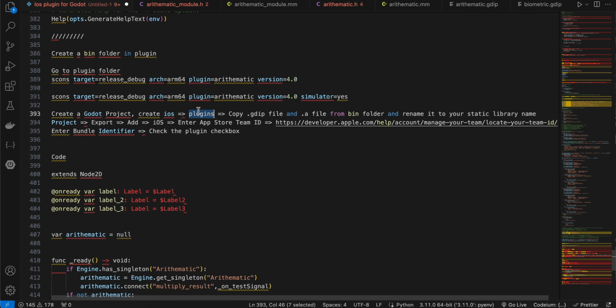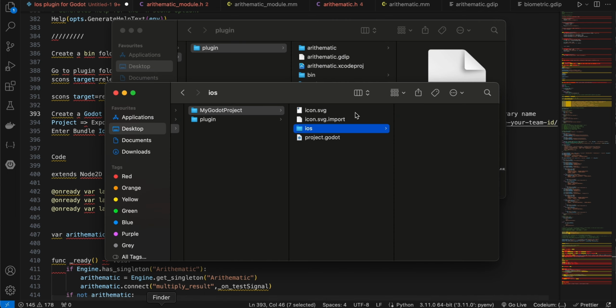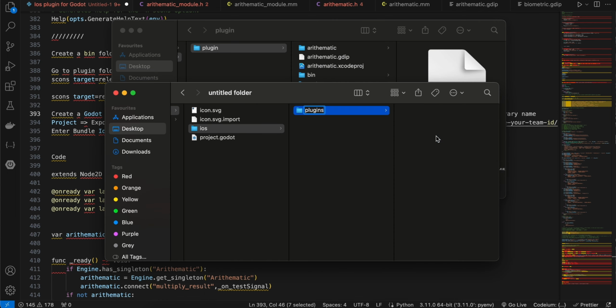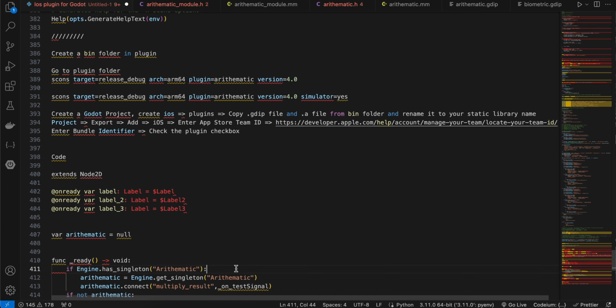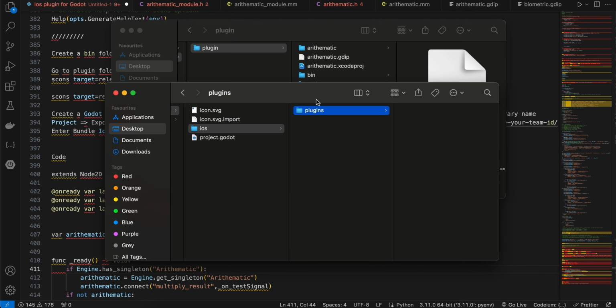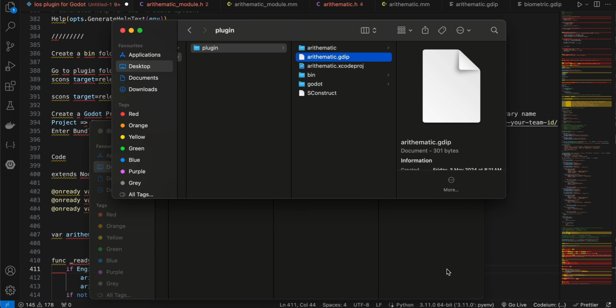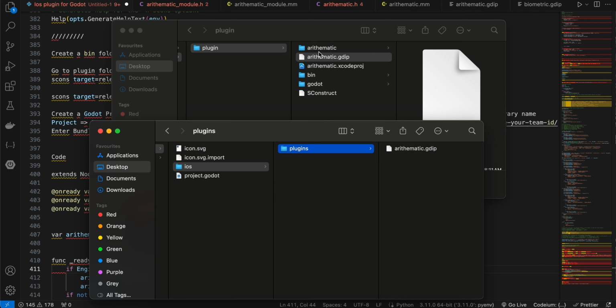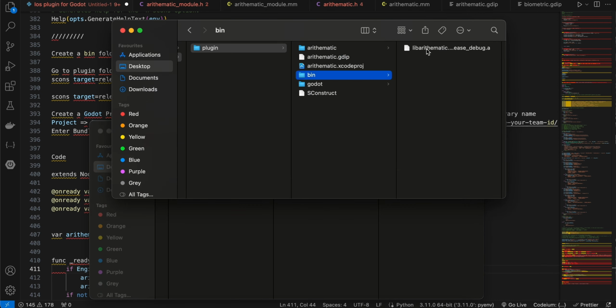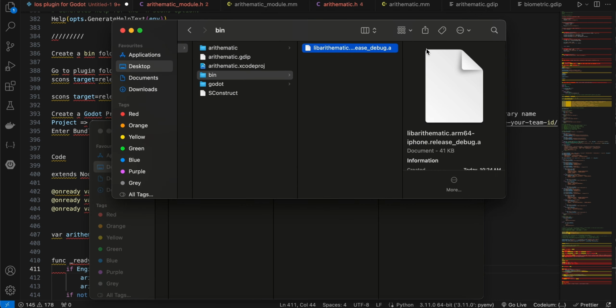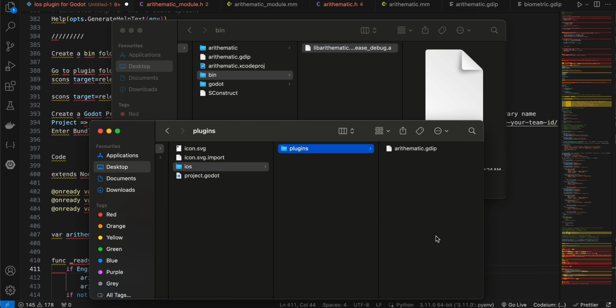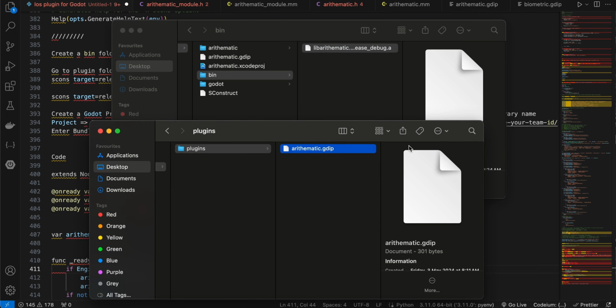Then we'll have to create a folder called plugins with an S. Okay, so here I'll just paste it. Then we'll have to copy the .gdip and the .a file from our plugins folder. So I'll just take this .gdip file, I'll paste it over here. Also inside our bin we had this .a file. Oh sorry, I pasted it from my previous project.